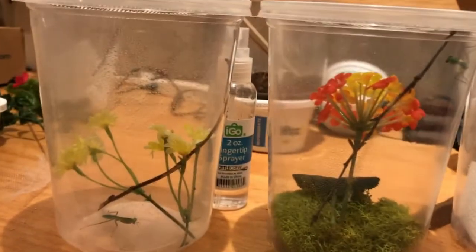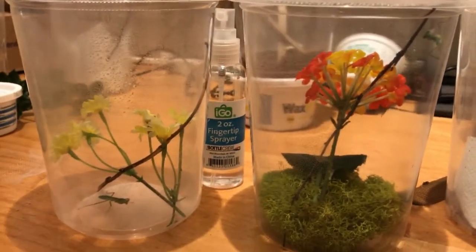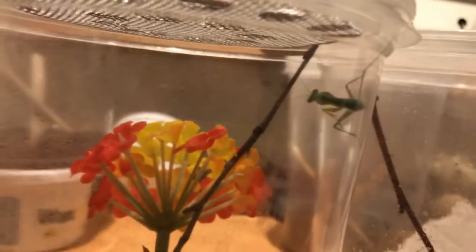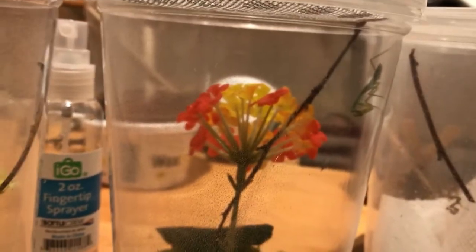Last, I have these two mantids here, which are shield mantids. They are from Malaysia. They grow very big, and they're known for their shield, which is on their back there. They're quite small compared to other mantids, and they're also in their container, so I can't focus on them very well. But they are my favorite species.